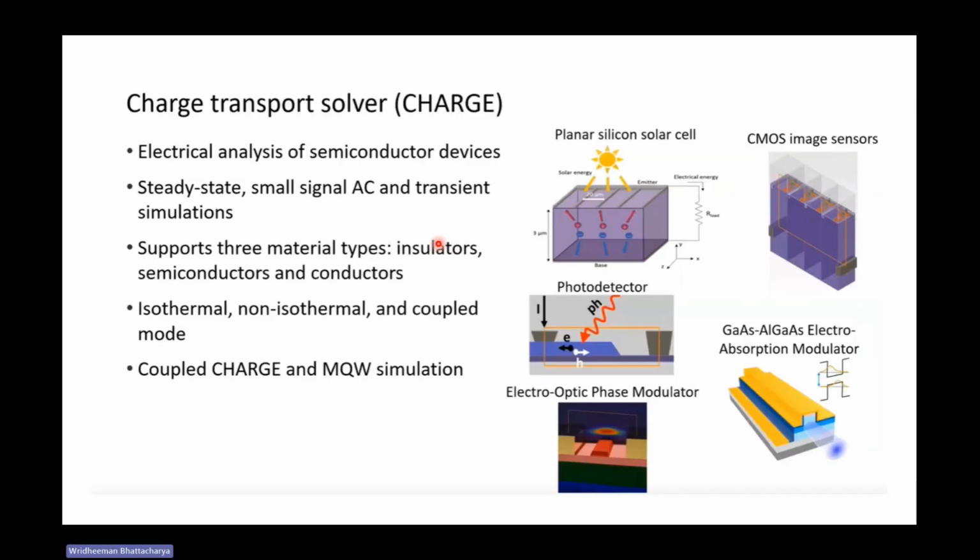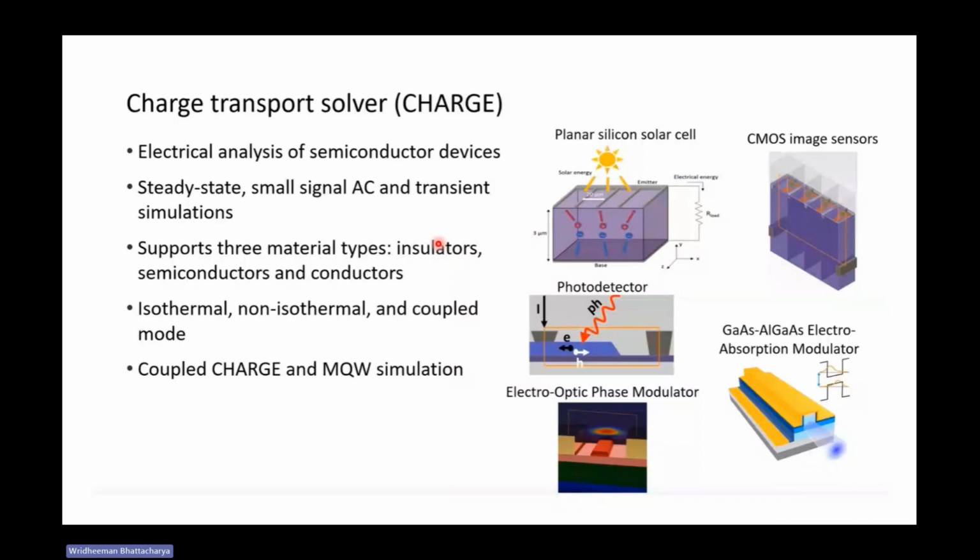What is the charge transport solver? It is basically an electrical analysis of semiconductor devices. It gives us steady state, small signal AC, and transient simulations, and supports three material types: insulators, semiconductors, and conductors.